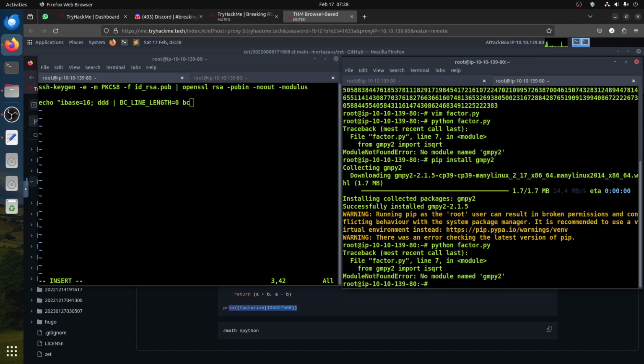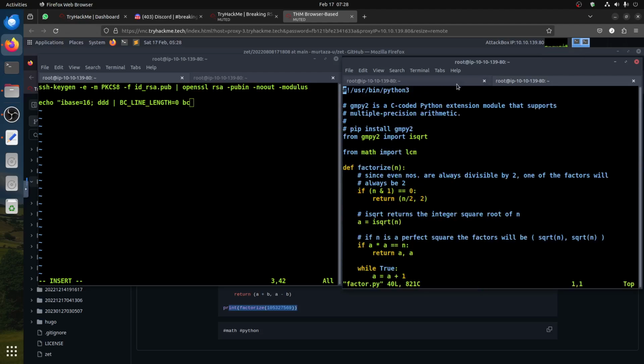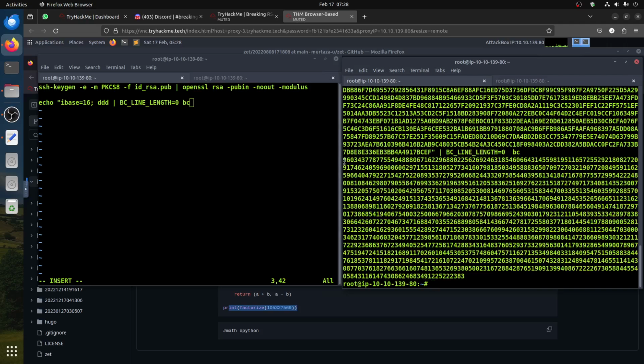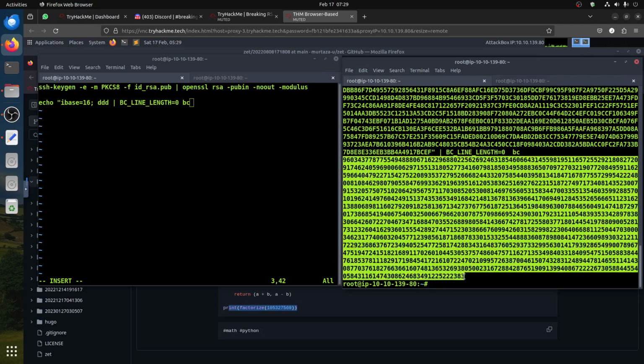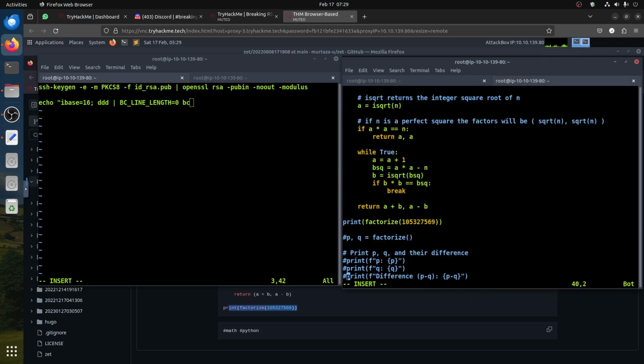it said no. It's installed, but Python in AttackBox is 3.9 by default, so you need to use python3.9. Oh no, we didn't put the modulus, so we can copy the modulus and put it in the function that we have here, the factorize one.